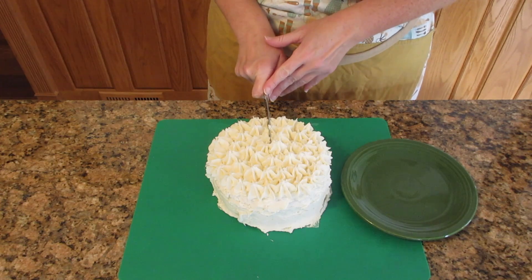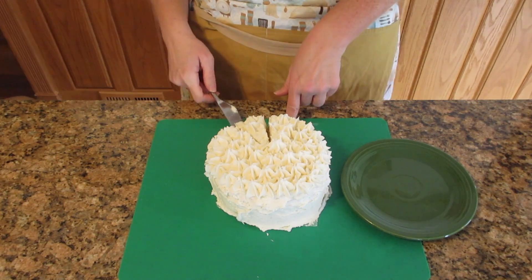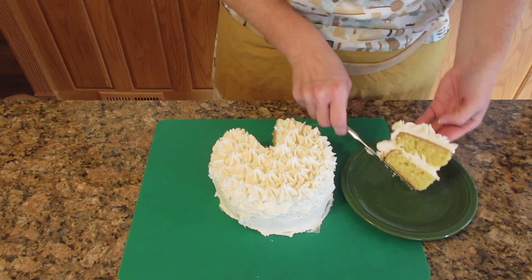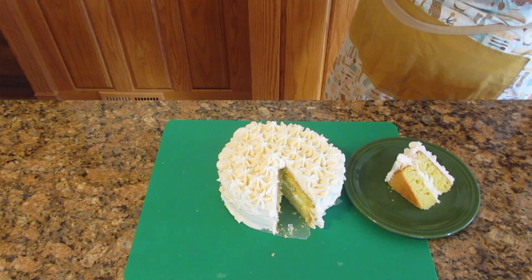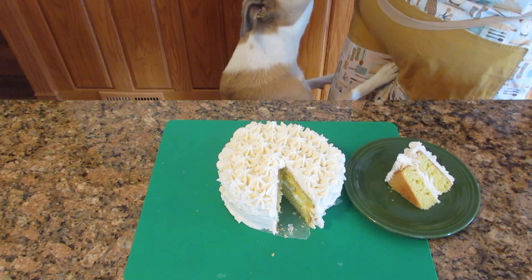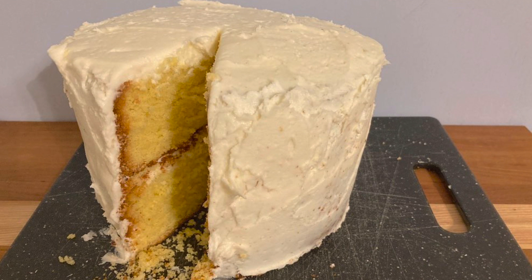I'm not going to show you how to ice cakes because, quite frankly, I am pretty terrible at it. I know my limitations — there are some excellent tutorials on how to decorate cakes if you want to get that involved. I can teach you how to make an excellent tasting cake; I just can't teach you how to decorate one. It is a beautiful cake to share with friends and family. As you can see, Maggie really approves of this recipe! I hope you enjoyed it — here are the ingredients if you want to follow along. Thank you for visiting us at jacksonsjob.com and, as always, happy baking!